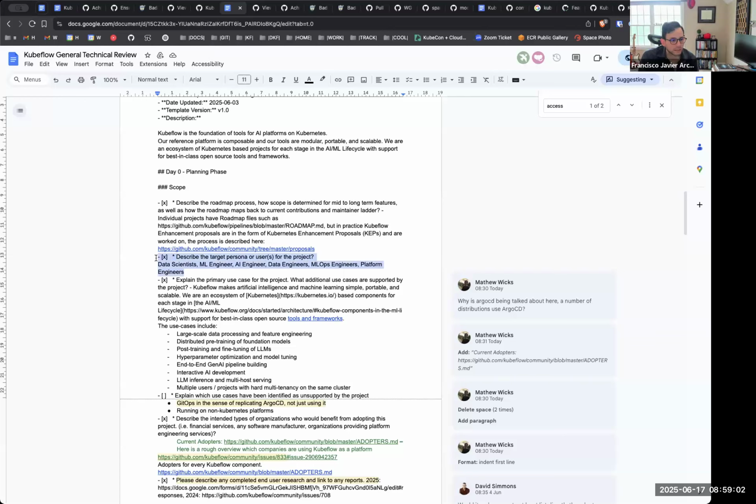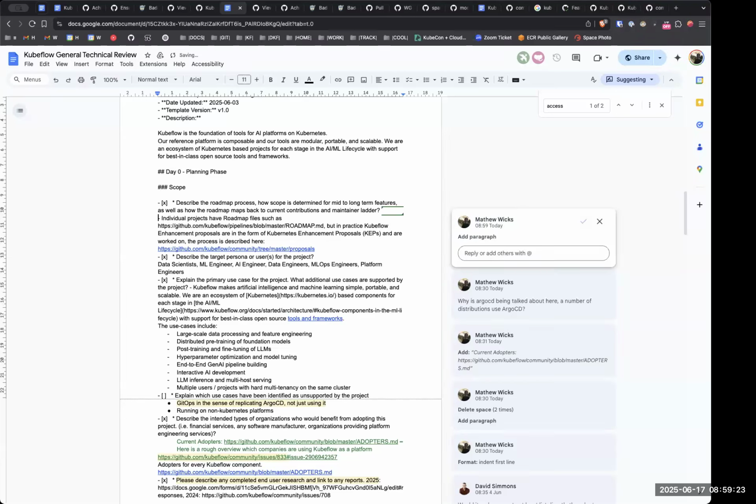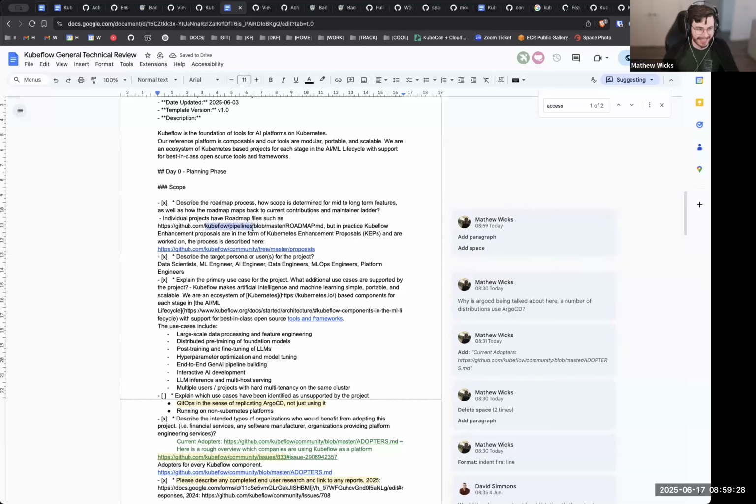Yeah. So, for example, in this case, would we specify for each project? No, I think just where it makes sense, like where I think the roadmap probably does. The roadmap there, I think it's not up to date, but we link the roadmap for pipelines. That's what I mean. That's one of the components.